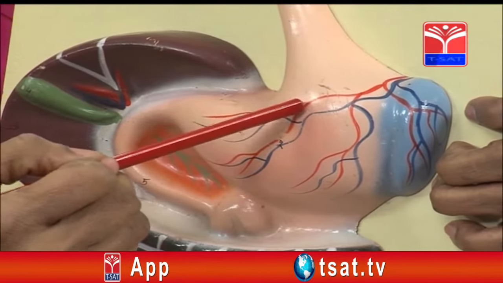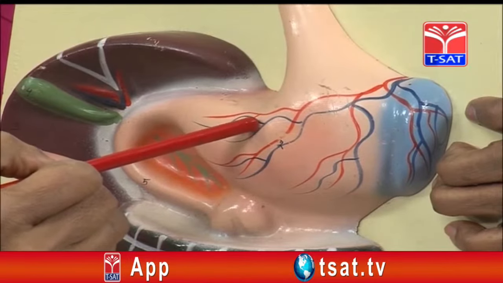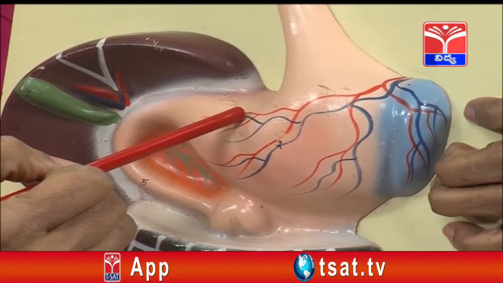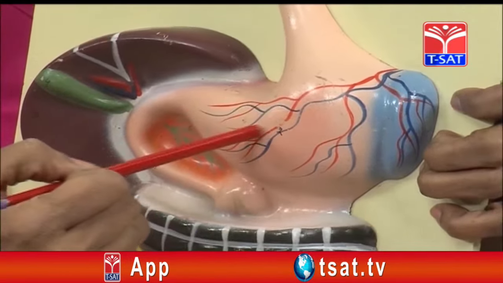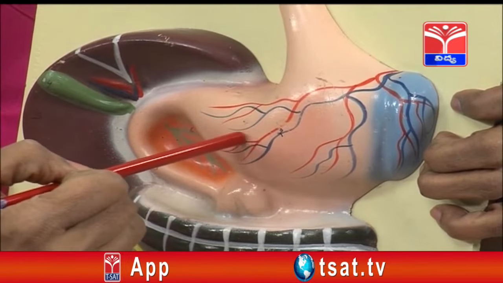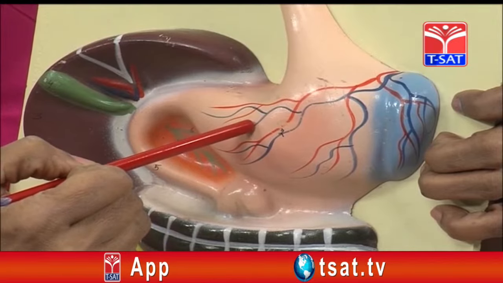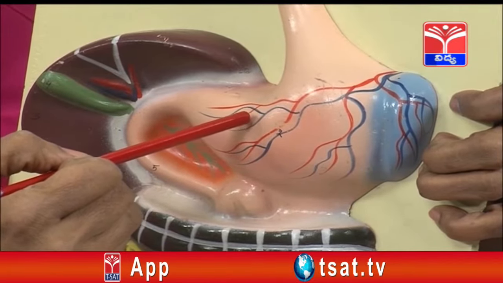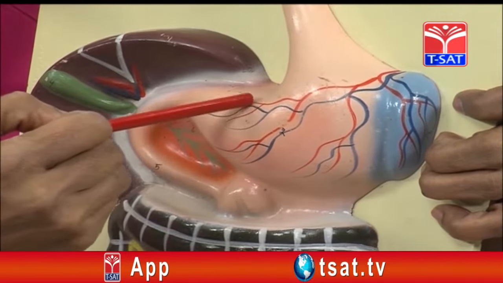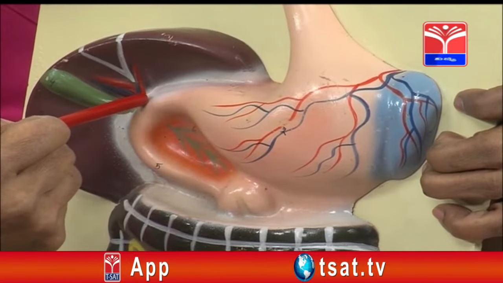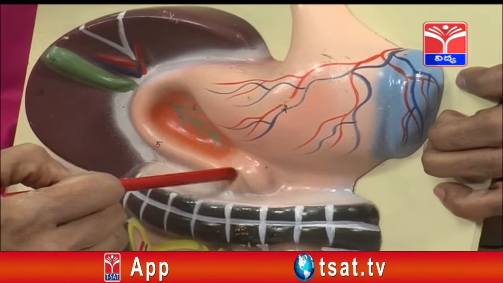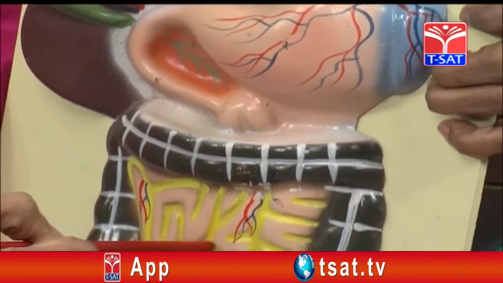The food gets churned in the stomach and mixes with the digestive juices. It is made into small pieces. For this, the stomach takes 3 to 5 hours. From the stomach, the food slowly enters into the small intestine.